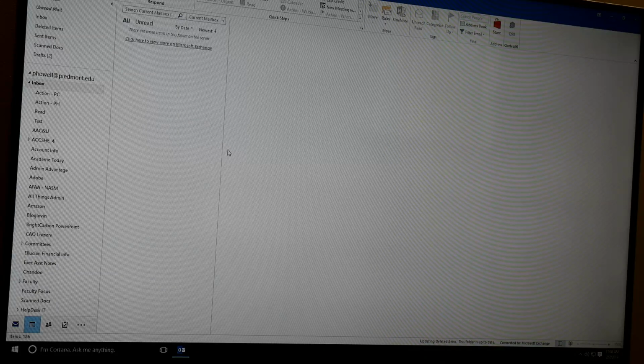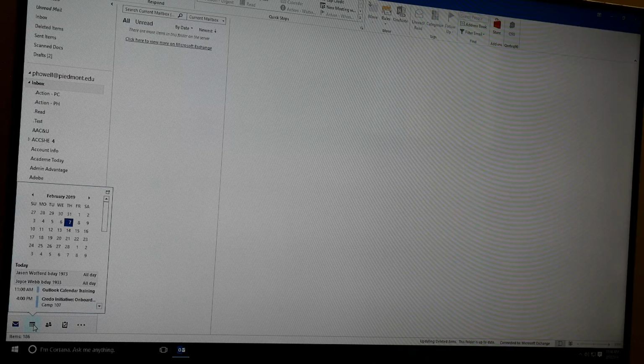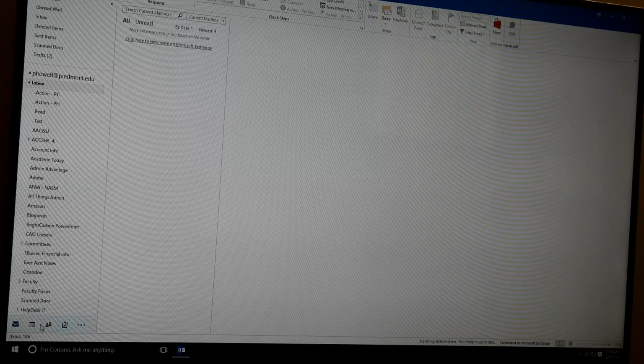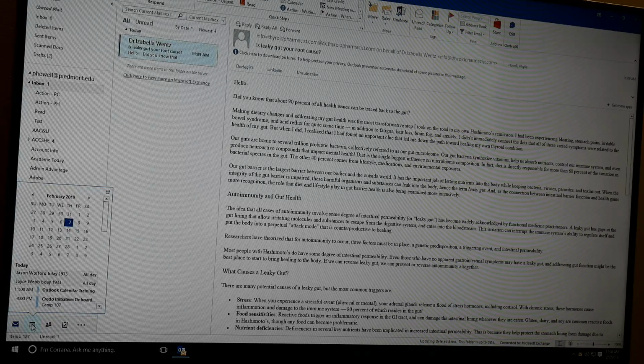All right, so the next thing I wanted to show you is the calendar. That's my main thing for today. At the bottom, this is where I go. I'm using Outlook 2016. There are two ways that you can get to the calendar. Down here on the navigation pane, you see the calendar.